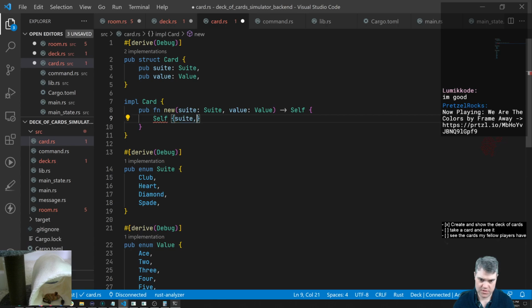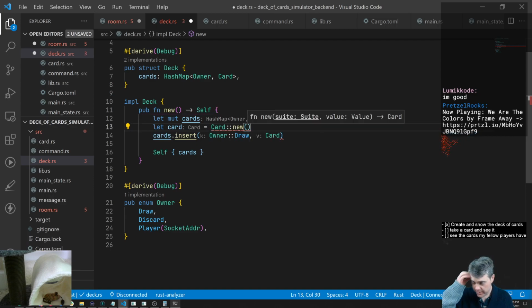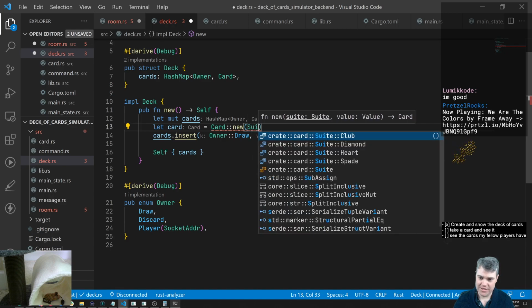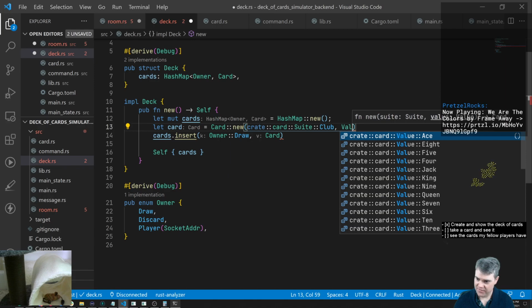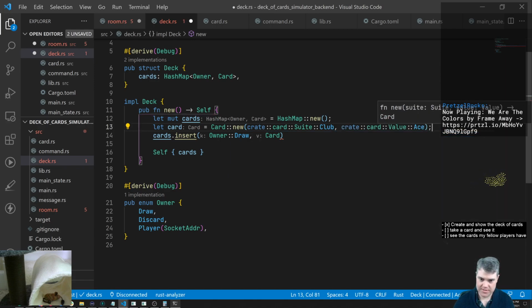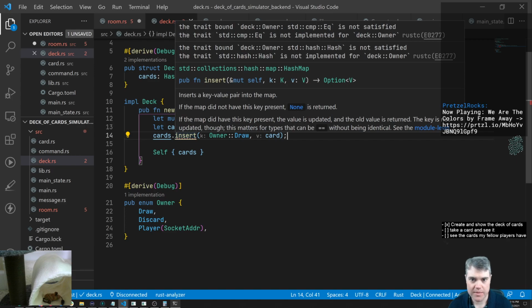Self, suit, value. So Card::new. Let's give it a suit, a club, and a value, ace. You're an ace of clubs. Congratulations. And here's our card. So we insert this card into the draw pile.